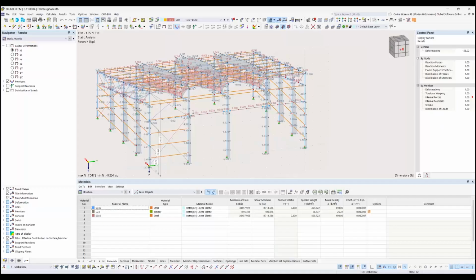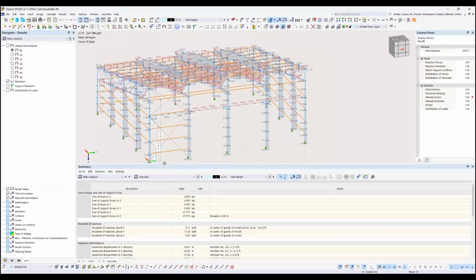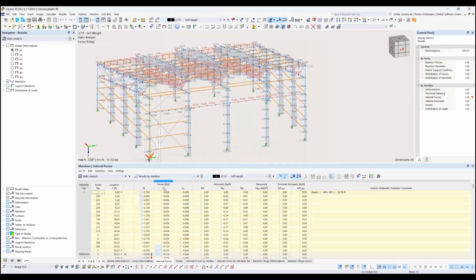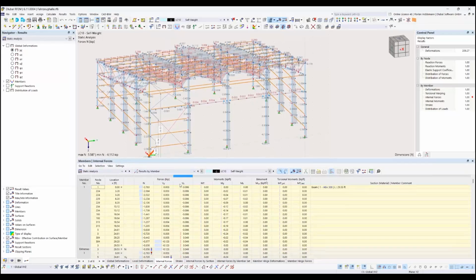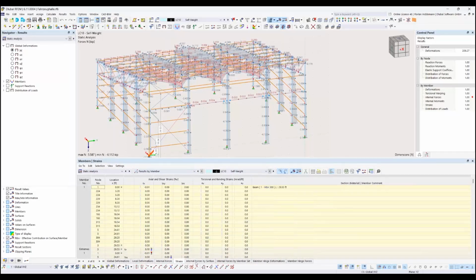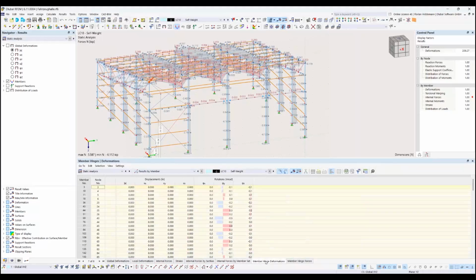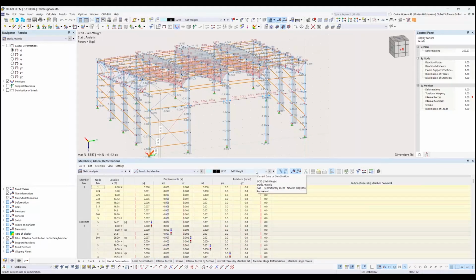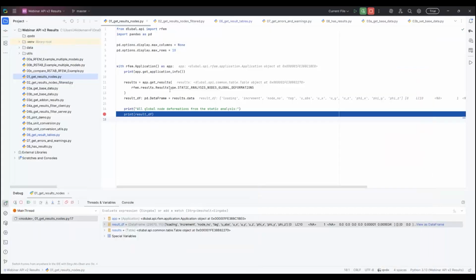So we separate between get results and get result tables. The get result tables have the methodology that we want to access every result table you can also see in the graphical user interface. And this information is not the same as you get if you use the get results command.